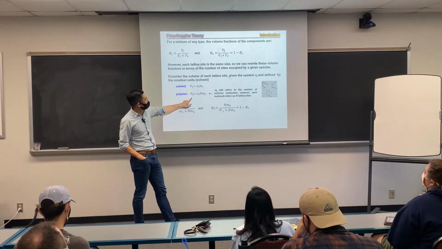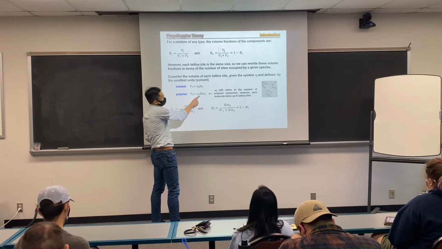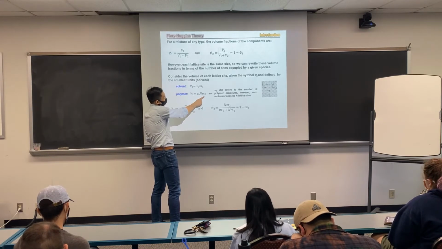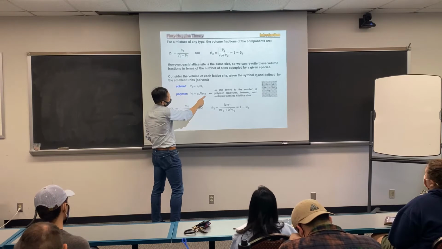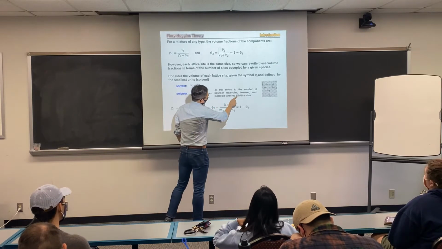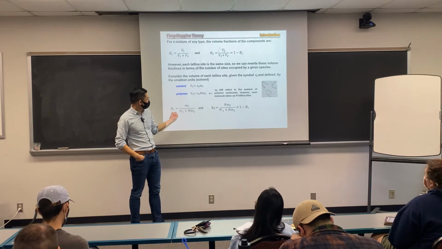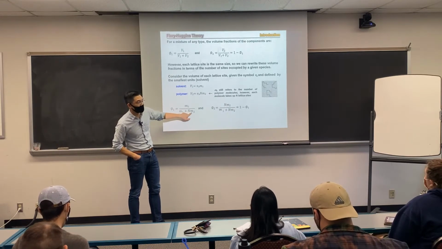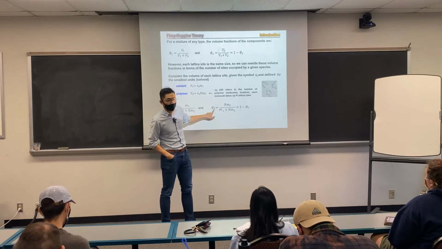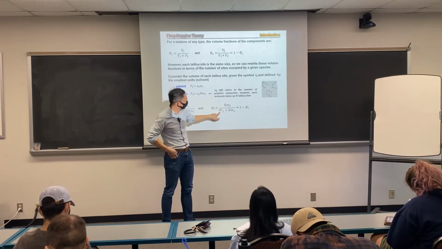Polymer volume. We already mentioned that each lattice site occupied has volume V0, the unit lattice volume, multiplied by how many polystyrenes there are, but each polystyrene can occupy N lattice sites. So the volume needs to account for how many lattice sites are taken up. In this case, it's going to be V0 times N times M2. This leads to the conclusion that your volume fraction for the solvent is going to be equal to M1 divided by M1 plus N multiplied by M2. In the other case, phi 2 for the polymer's volume fraction will be the degree of polymerization multiplied by how many polymers there are, divided by the total volume.